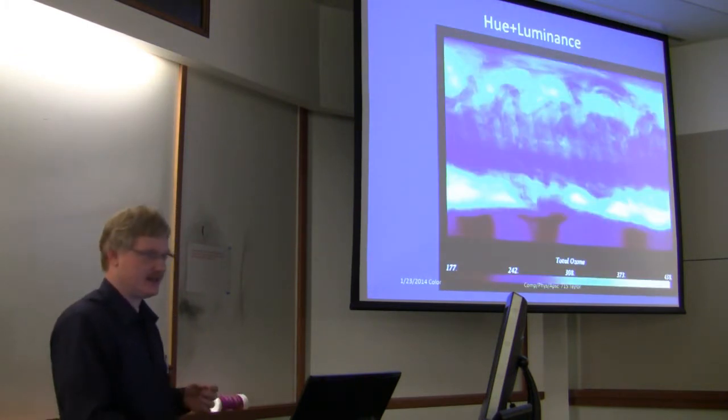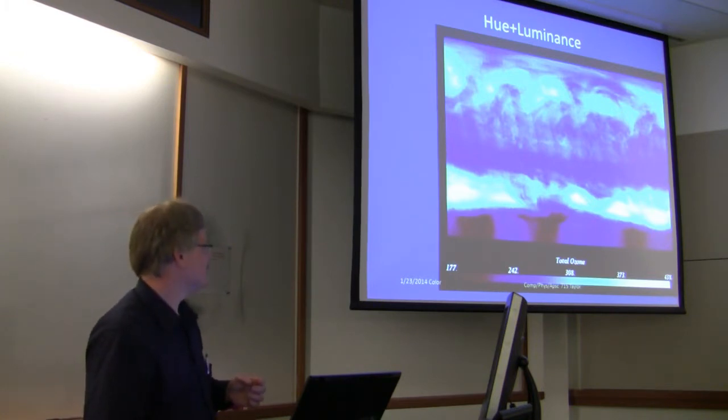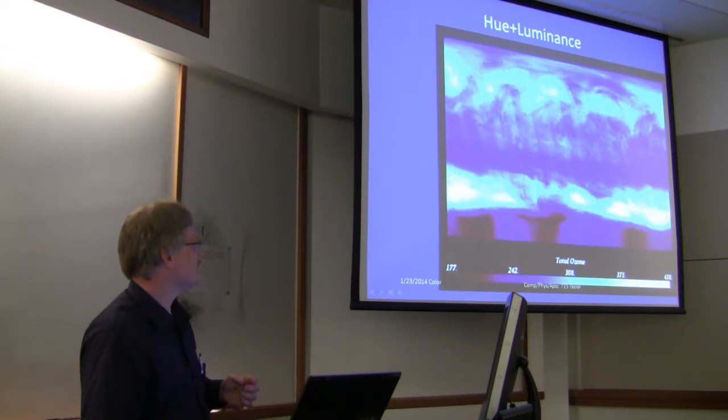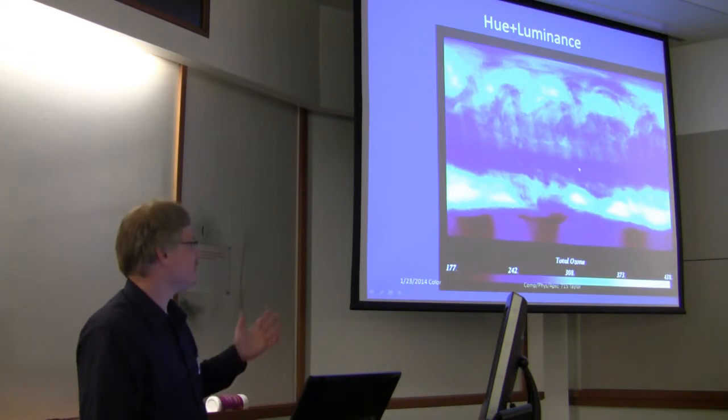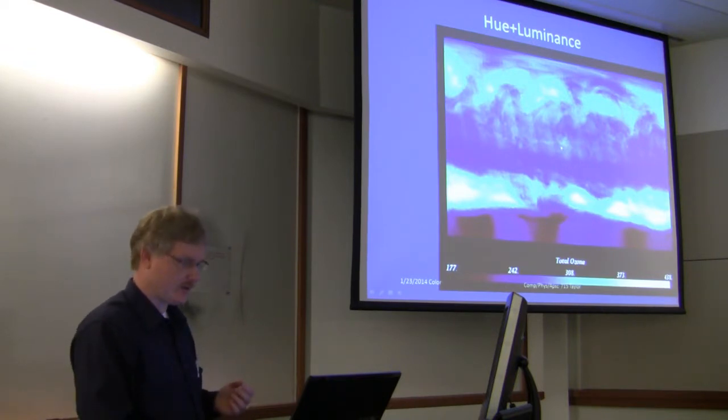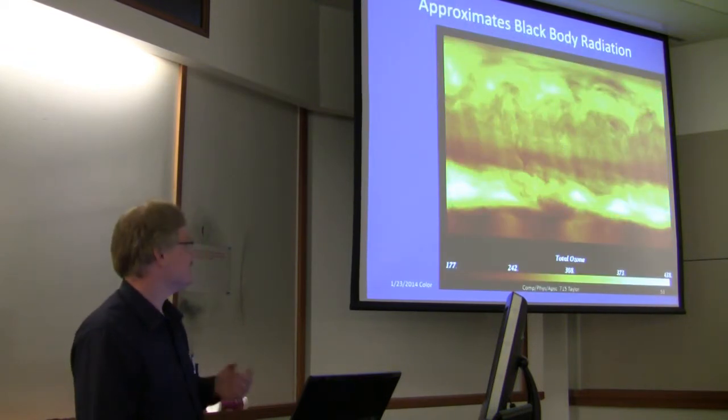So this is basically hue plus luminance in a different order. And so here it does get brighter and brighter and brighter. And now we can see different regions, the blue region, the black region, the green region, the white region. And we can see more details because there's luminance contrast around that than we could see in the hue alone. So this is starting to look quite optimistic. And this is similar to the black body radiation spectrum.